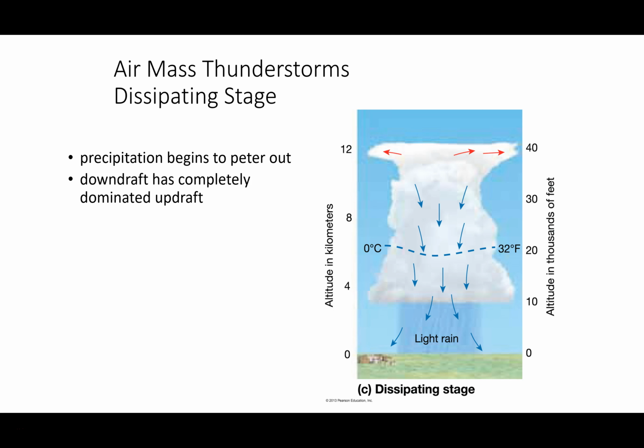And again, you've probably experienced these three stages. You know, the oh my gosh, the cumulus stage, and the oh my gosh, the mature stage, and the dissipating stage. So the precipitation is different here. It's kind of nice, a little lighter. Okay, so yeah, without the updraft, the moisture source is cut off. Okay.